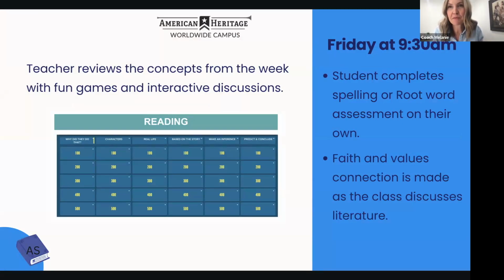We're going to do fun games like this Jeopardy game. We're going to do interactive discussions where we talk about inference with the novel that they read that week. We're going to talk about faith and values connections that connect to those quality pieces of literature that they've been reading. In the past, the kids have told us that they really wanted to talk about the books with their friends. So we can talk about it like it's an elevated book club that's led by a teacher. It's really a lot of fun.